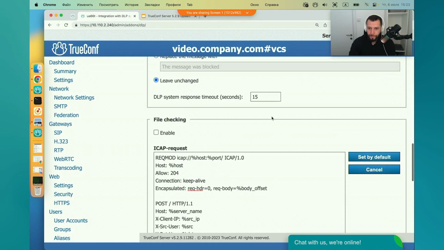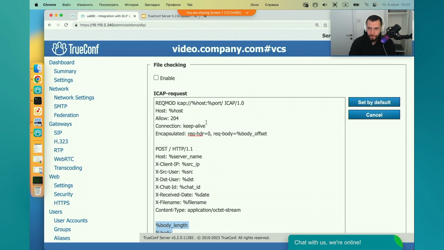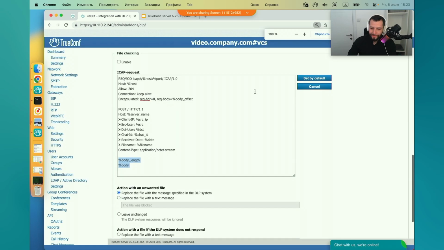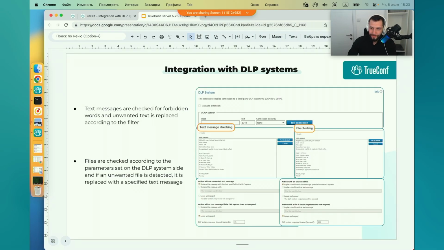If you enable file monitoring using the DLP system, files being sent by users will be processed by the DLP system. It takes some time. So if you send a 10 gigabyte file, you need to wait at least 1 minute before it is scanned by the DLP system. But it's up to you whether to enable this for regular files or not. So this is the new setting. We have some screenshots, I believe.